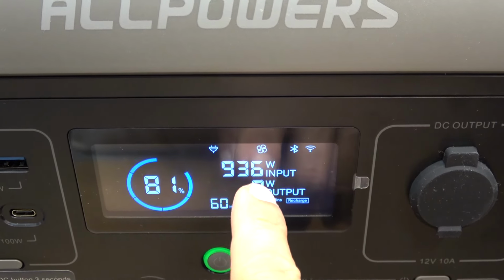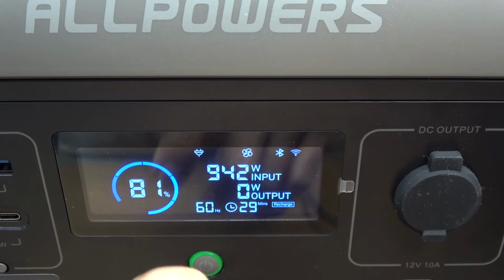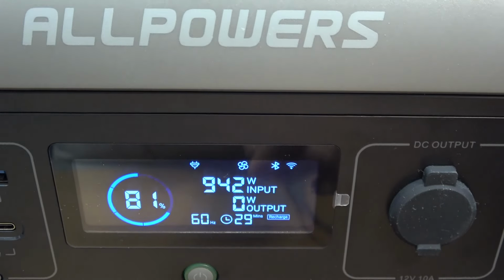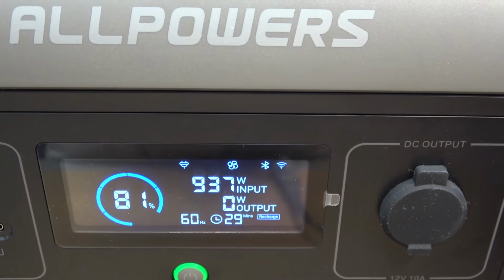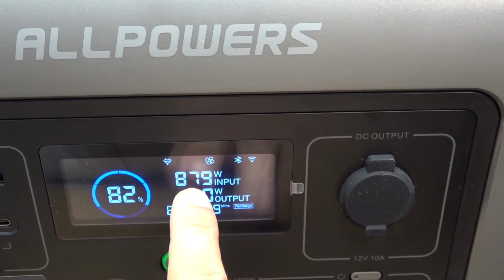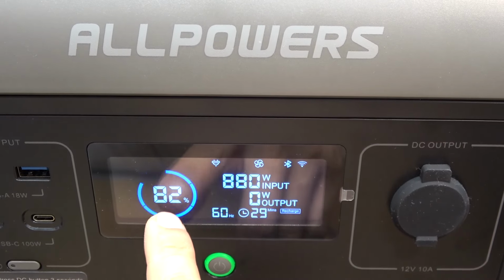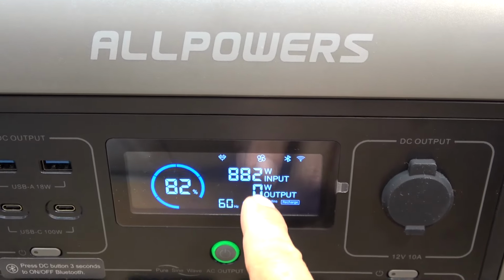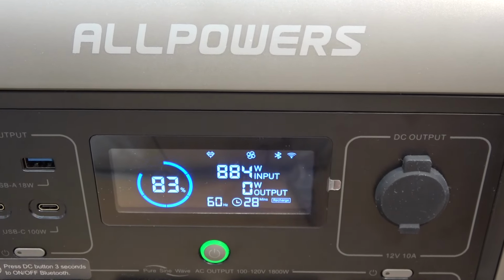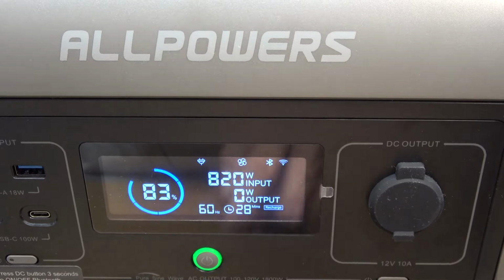I've been charging it on standard mode at 1000 watts, but when the battery reaches 81%, it starts to reduce the input. Now it's 940 instead of 1000. When it gets to 82%, it goes down to 880. So it looks like it's throttling down. When it gets more than 80%, it doesn't cut all the way down immediately, but rather does it slowly, step by step. So now it's 83%, goes down again to 820 watts.